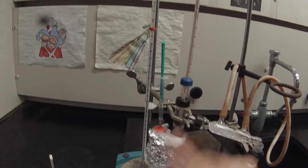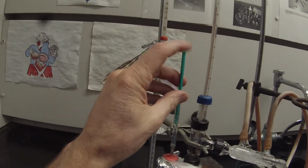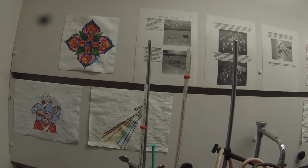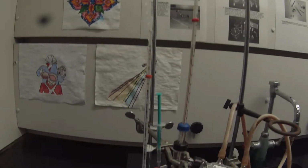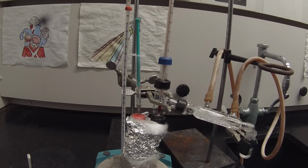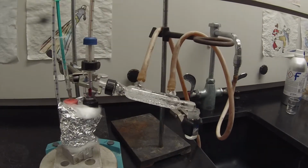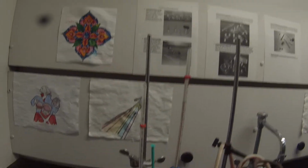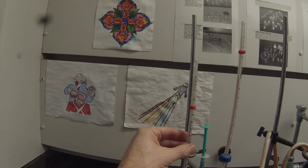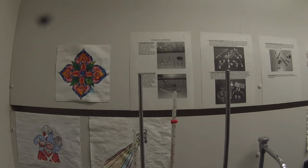I haven't wrapped this with glass wool, so that's actually being cooled by the airflow. And we'll add another half. You can see a bubble there of liquid trying to go down the condenser. Stable at 171 on the entire area. We seem to be fluctuating a little bit up there.